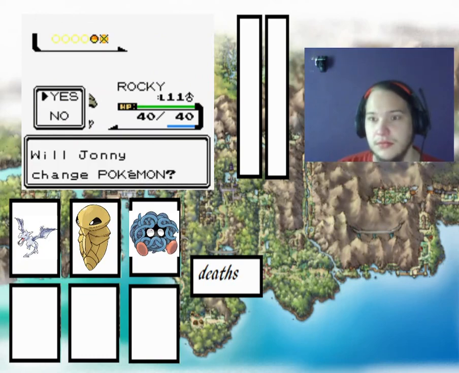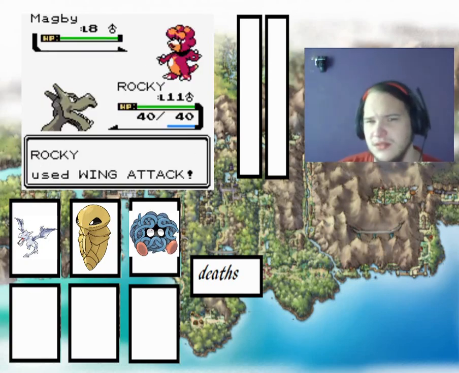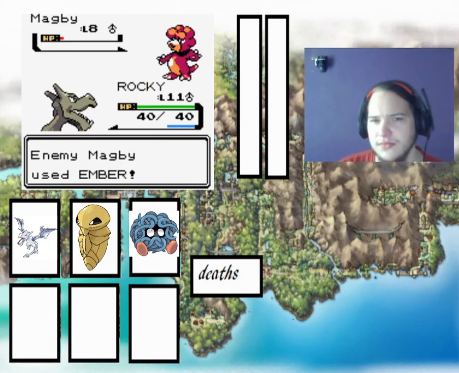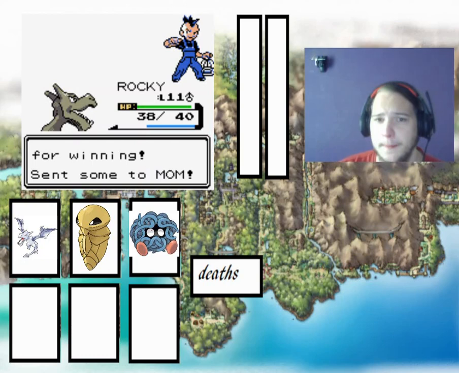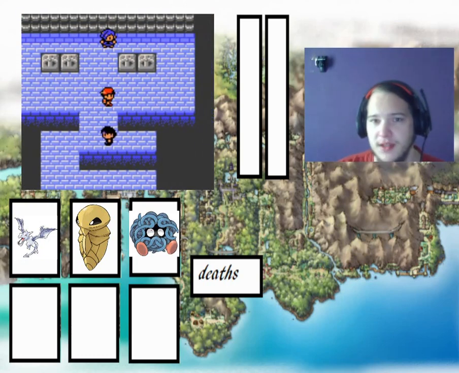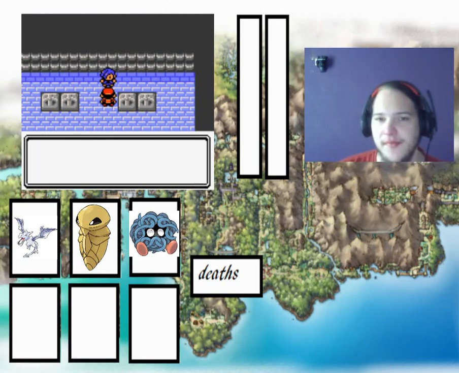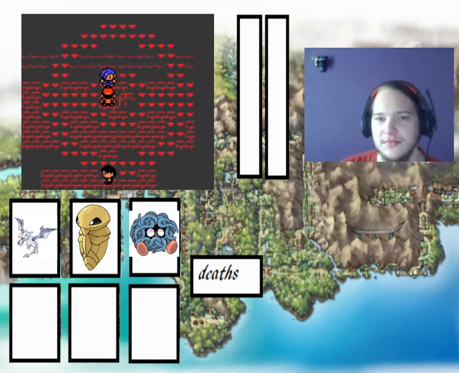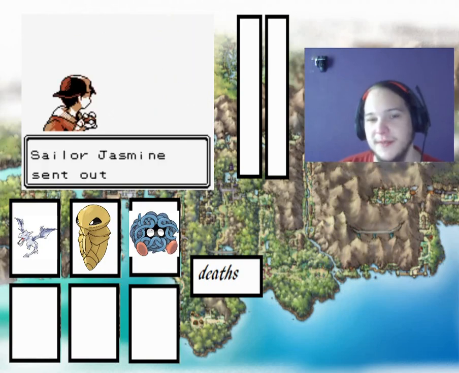and a Magby. May as well stay in because both of the other two, it probably has Ember. So the other two will struggle. But it's not very effective because I'm a rock type. Maybe the other bug catcher. No? To the gym leader. Imagine if he has like a legendary bird. Kind of funny that would be.